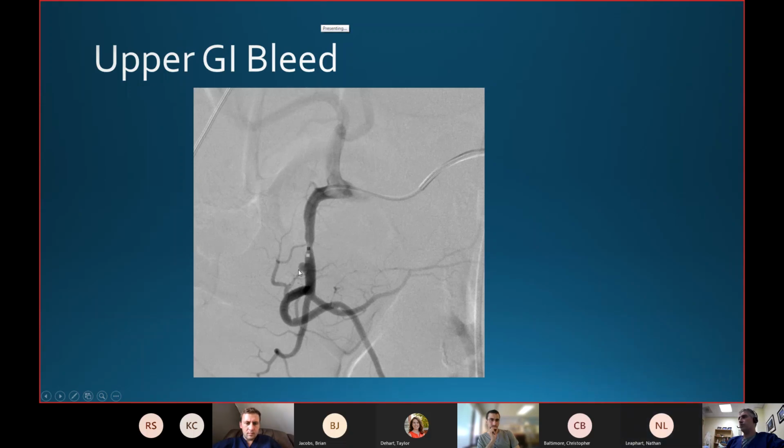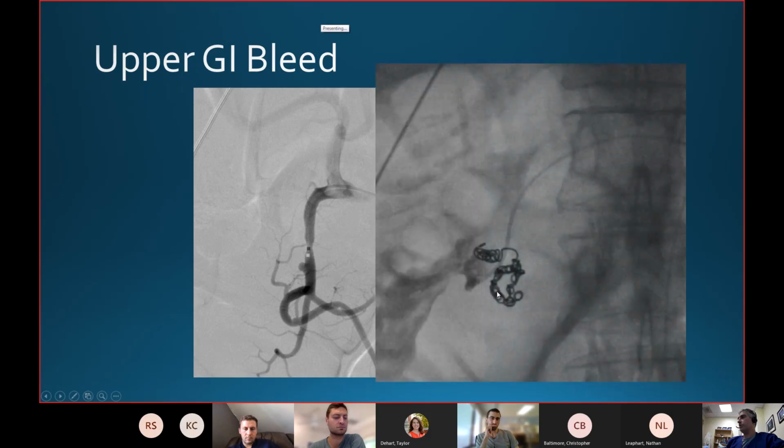There's a pseudoaneurysm hanging off the side of the GDA here that was in an ulcer. There's a little bit of vasospasm in the vessel, but this guy was bleeding from the pseudoaneurysm. They saw it on endoscopy. They tried to staple it. Nothing could attach really to it. Luckily for me, he stopped bleeding, and the pseudoaneurysm partially thrombosed.